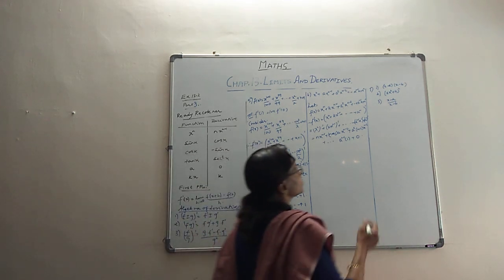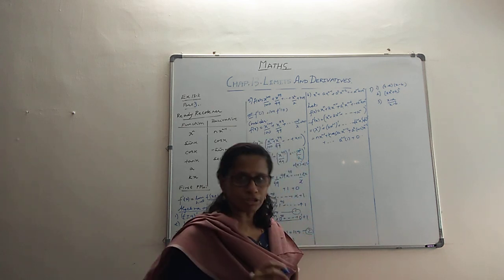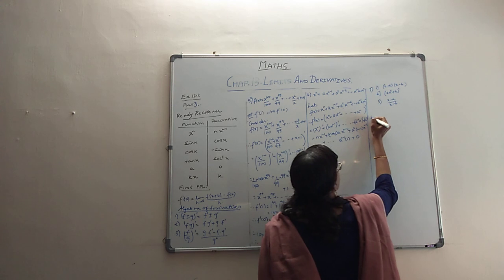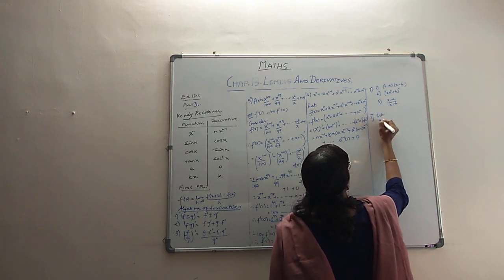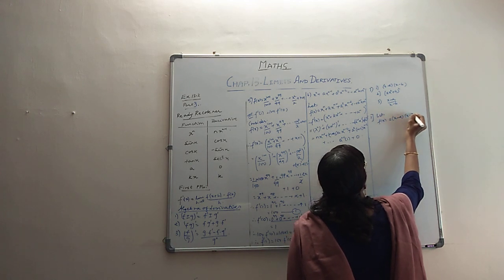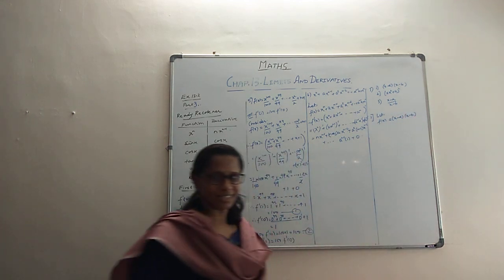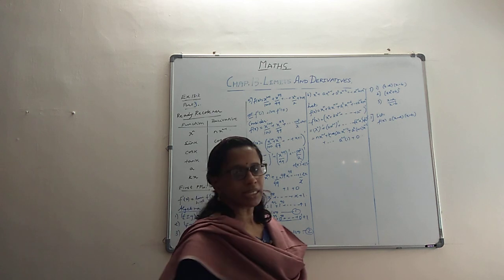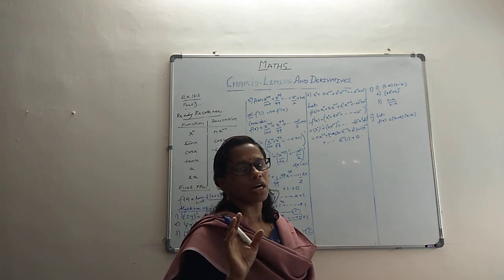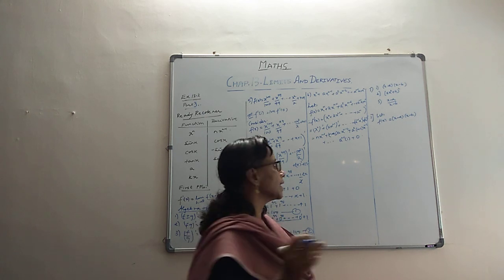Okay, let's move to the 7th question. Here also they ask us to find the derivative. Three subparts are there. Let's take the first subpart here. Let f of x be (x minus a) into (x minus b). Now these are products, right? Because we are beginners, we will do it technically, and later on when we become well versed, we will be able to do it directly without all that.